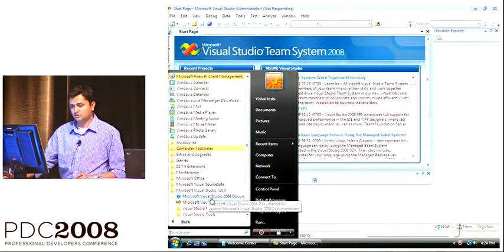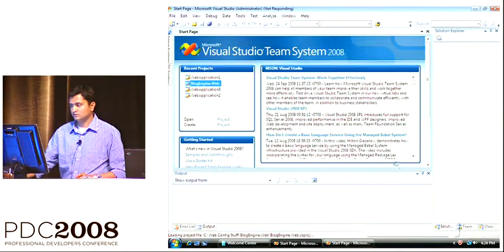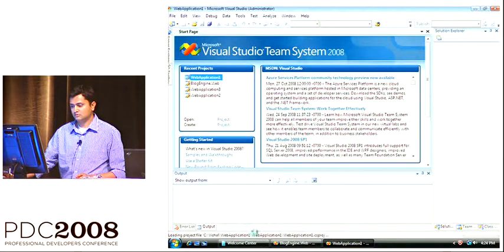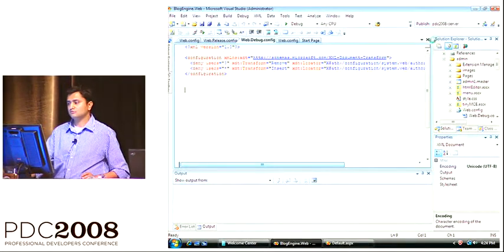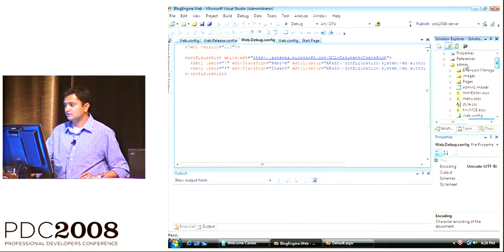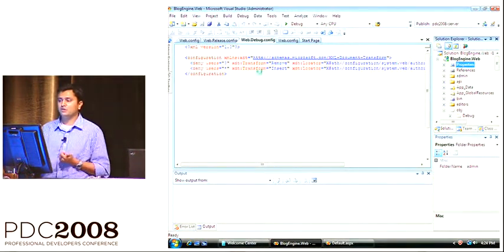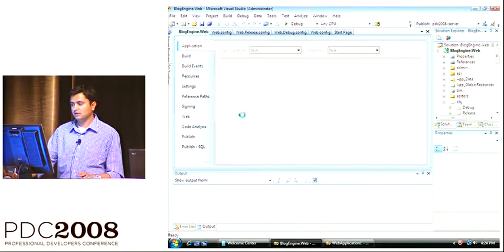We'll kick up one more Visual Studio. Okay, perfect. So I've taken another site called blogengine.net, and what I'm going to try to do is go to properties. Now this is where I'm going to try to show you a bunch of web config stuff, so I'm glad that this did come up.